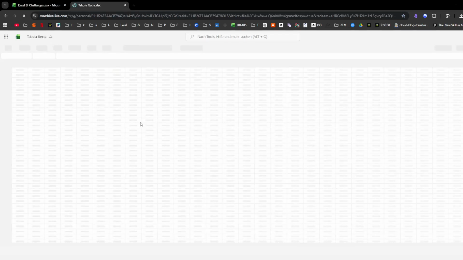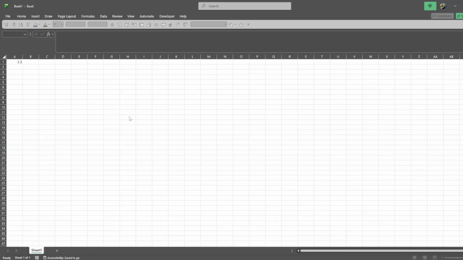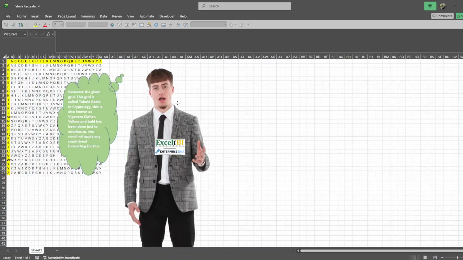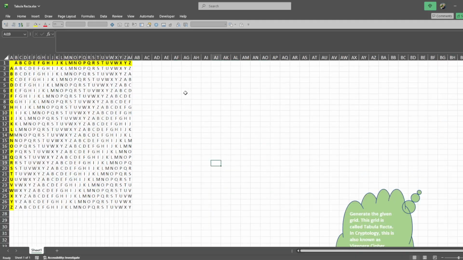Tabula recta. Let's see. Oh god, okay. That looks okay, I guess. Generates the, okay, let's just say, so I know that sequence 10, no, 26, I guess. 26 plus sequence 26.